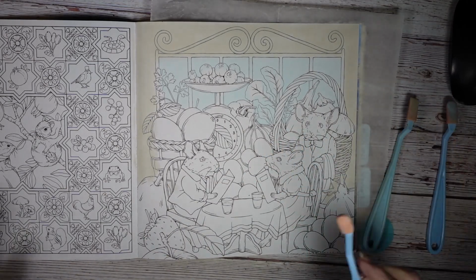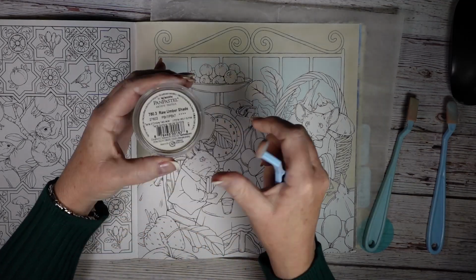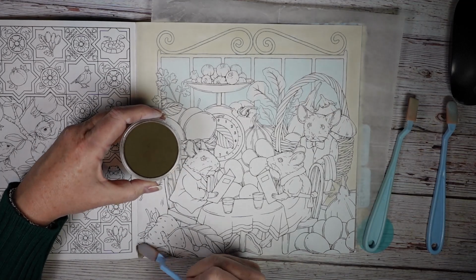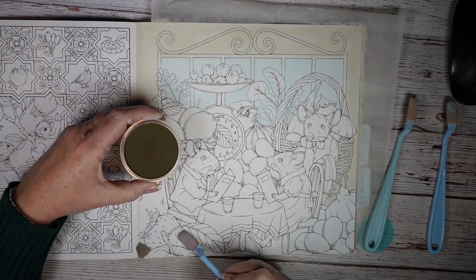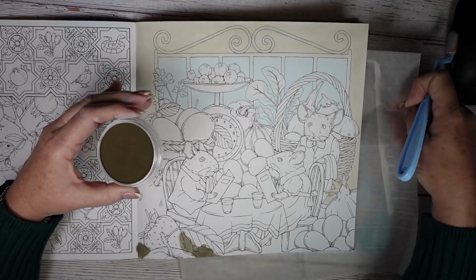Now next up, I'm going to go in with my darker tone. I think it's Raw Umber Shade. And I'm going to go into the areas that would be like the floor.